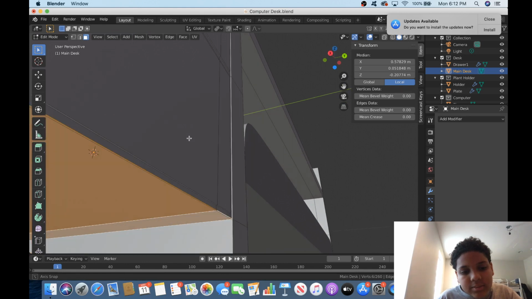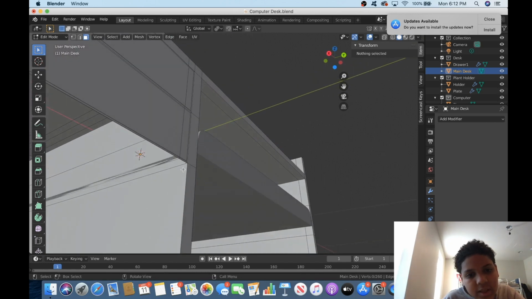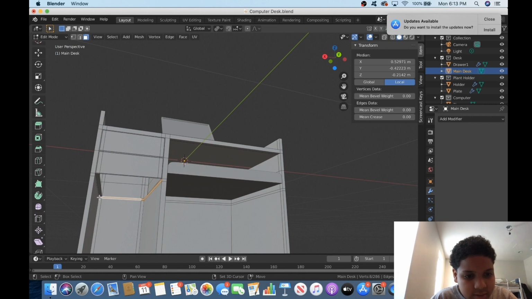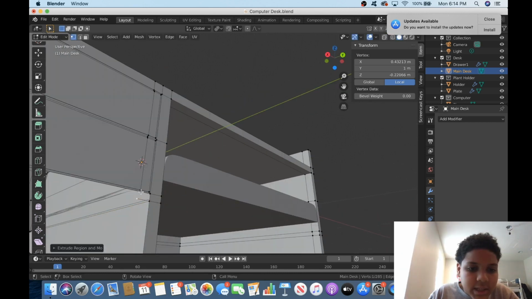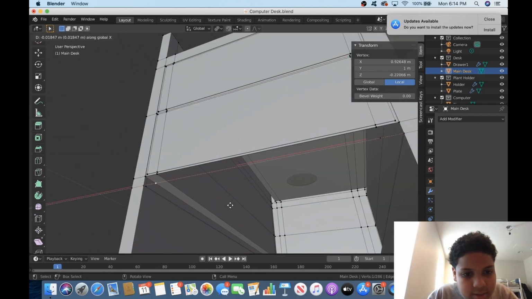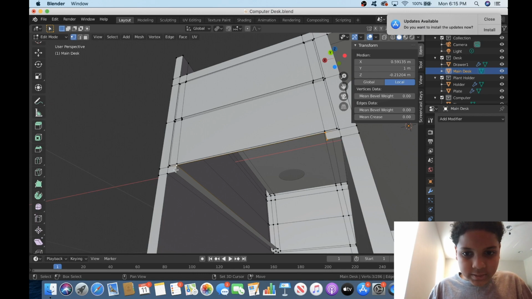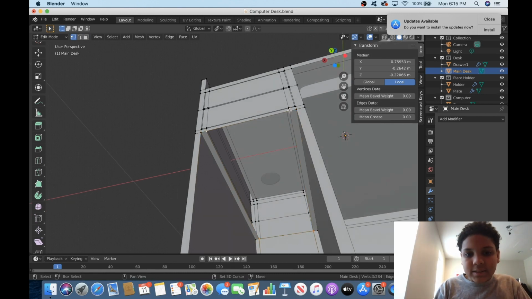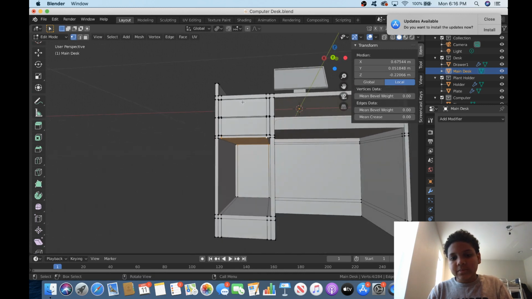You guys can probably see the problem with this, but the problem is we have two overlapping faces, which is a very, very bad problem. So there we go.